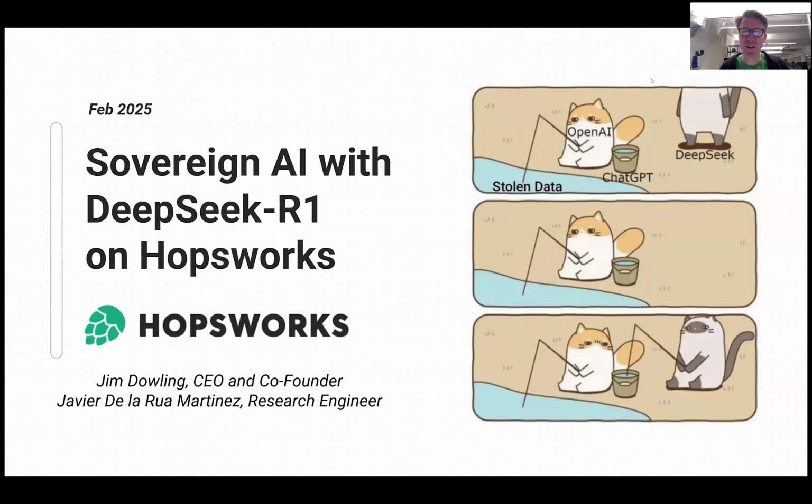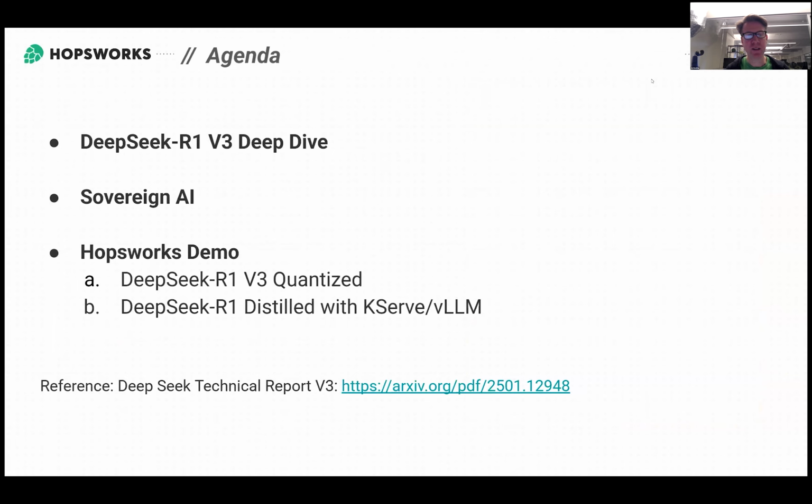A little bit of a joke here. I mean, everyone's talking about DeepSeek at the moment. Accusations of it using data taken from OpenAI. OpenAI itself is in a court case with New York Times over data it's taken from others. So there's a lot of things happening in the space, and I'll try and give you a deep dive technically on what DeepSeek R1 is, what its innovations are. That'll be the first part of today's talk.